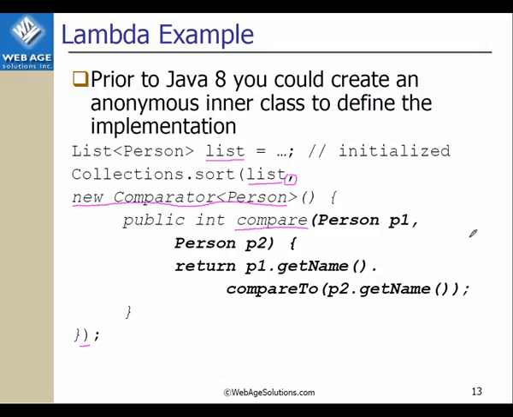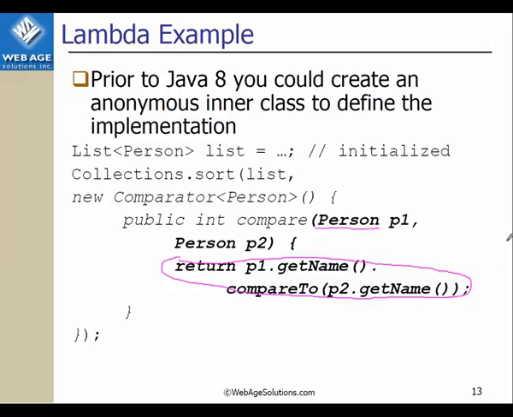What I have in bold here, let me erase everything else, is really the core of the method. Because the core of the method is what kind of things am I going to be comparing, and what's the actual implementation code of how I'm going to compare them. Notice in this case we're going to get the name of each person object and compare that. So maybe we're going to do it alphabetical by name. And that's how we're going to sort stuff. That's up to us to decide how stuff is going to be sorted. That's a really core part of this: how is stuff going to be compared.